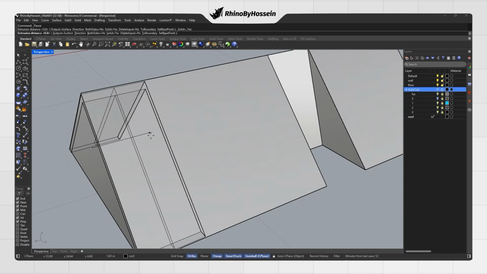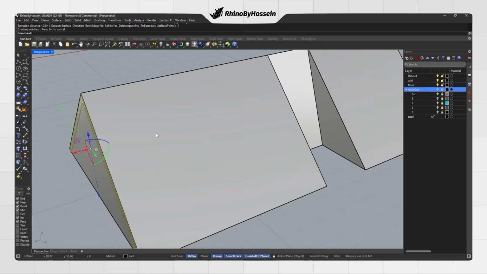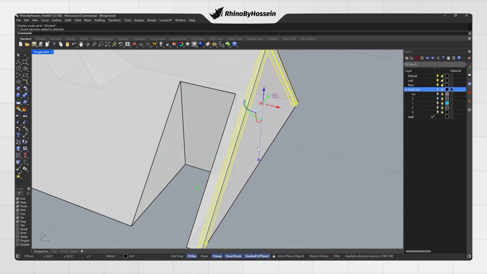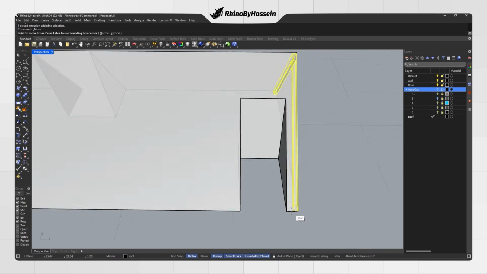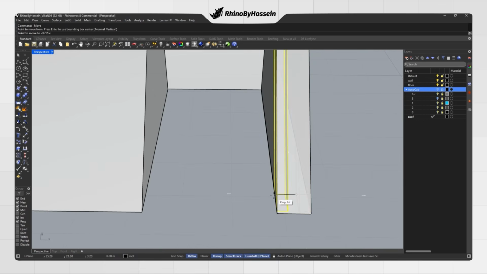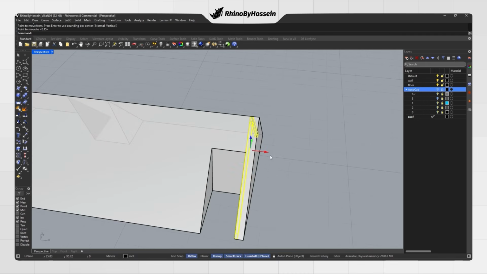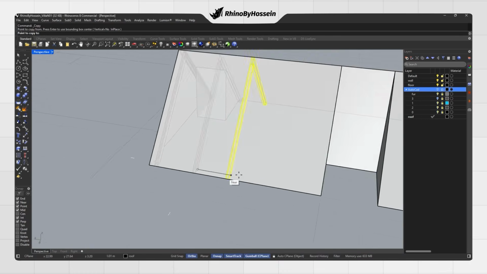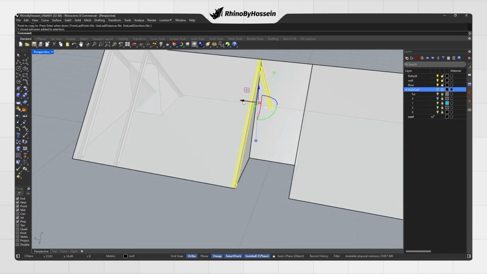I extrude it by 10 centimeters to turn it into a solid beam. Then I copy this beam across different parts of the roof with reasonable spacing. The overall roof form itself helps a lot in deciding where the beams should go. So you don't need to obsess over exact measurements here. You are mainly shaping the architectural logic of the form.